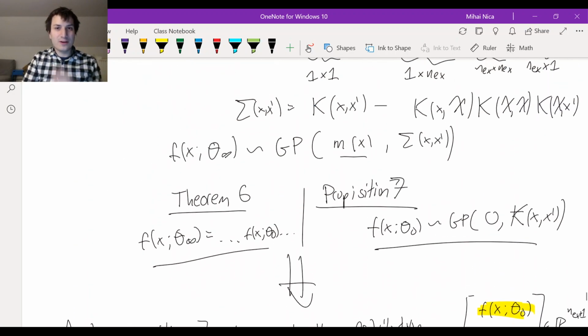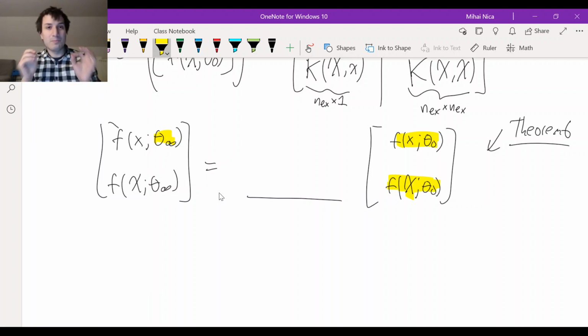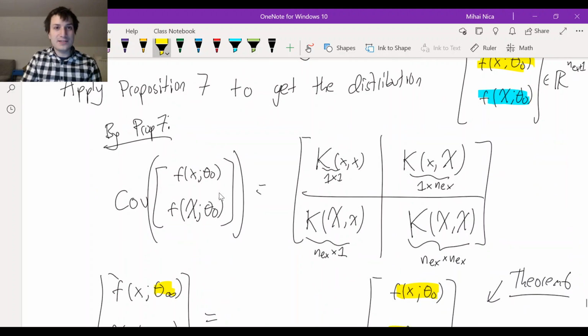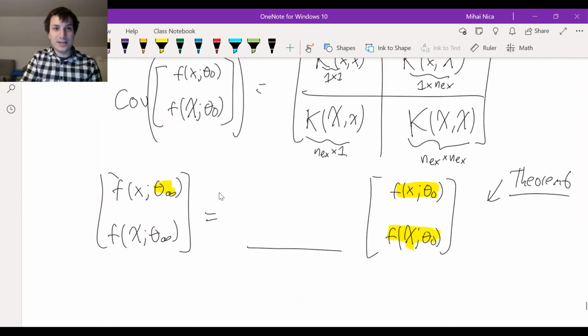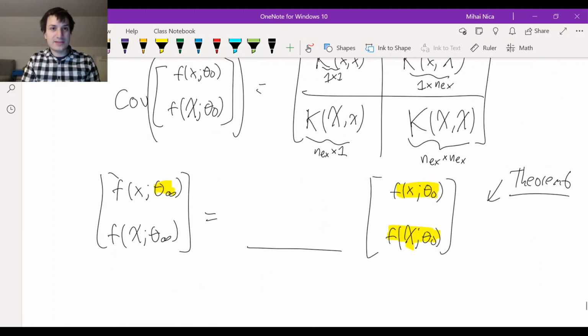The whole point is that theorem 6 tells you what the distribution is at time infinity, but it depends on this guy and this guy. So it depends both on the initial value at the point x and at all the training points. By looking at this stacked vector, which contains both, I know its covariance, I know what it is in terms of itself, and then I can just use the matrix multiplication rules for Gaussian vectors to get the result that I want. So I'm just going to fill in what this transformation is.